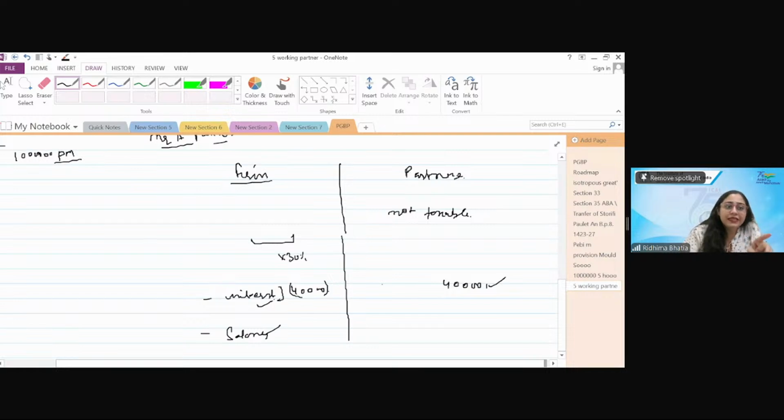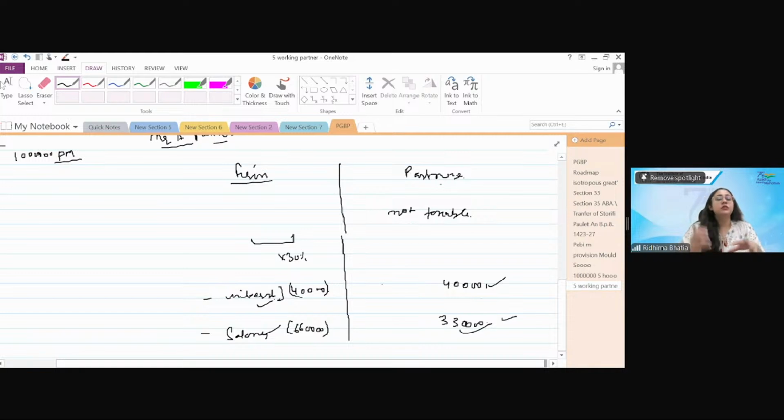Then they are paying a salary of 1 lakh, definitely. But what is allowed to the firm? Only 6,60,000. And that too for two partners. So I'm assuming both have been given the same salary proportionately. Per partner, how much should be allowed? 3,30,000. So 3,30,000 becomes taxable here.